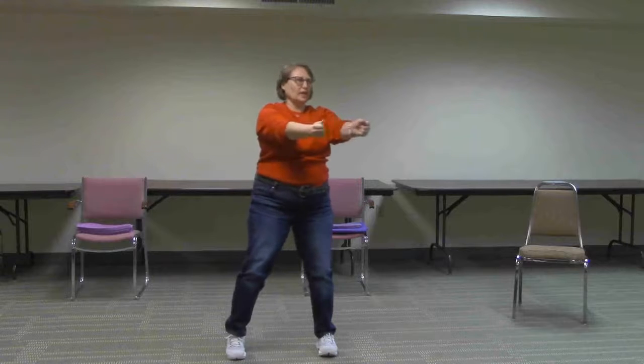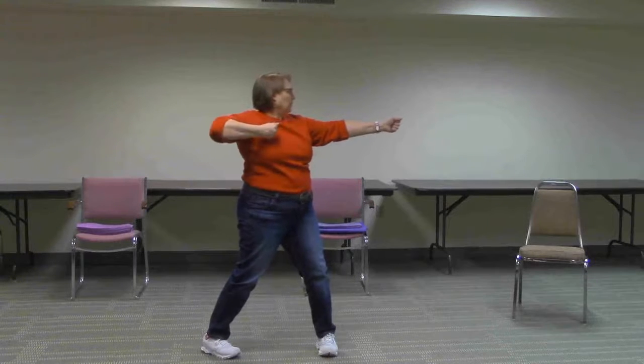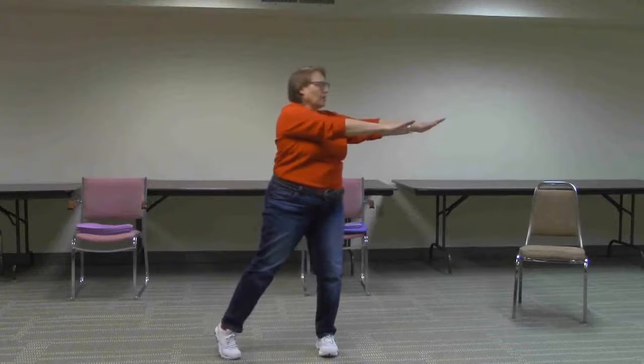To the right. Step out to the right and press forward. Soft fist. Lift the left heel and draw the bow. Come on back, opening those fingers. Shift the weight and step it back in.